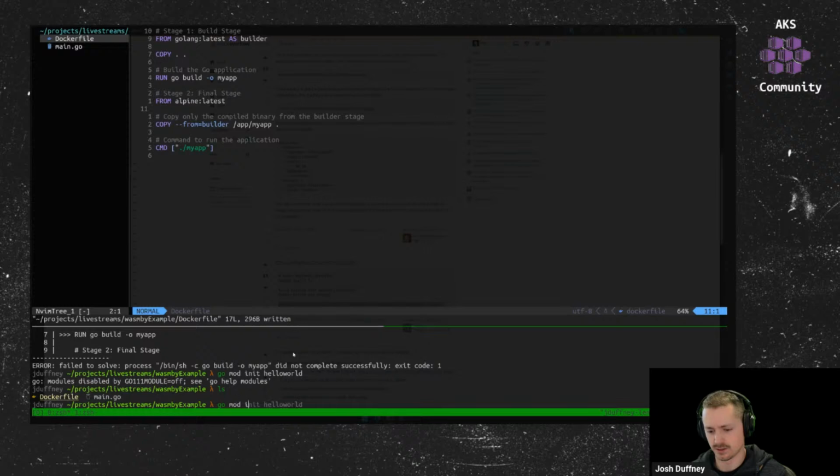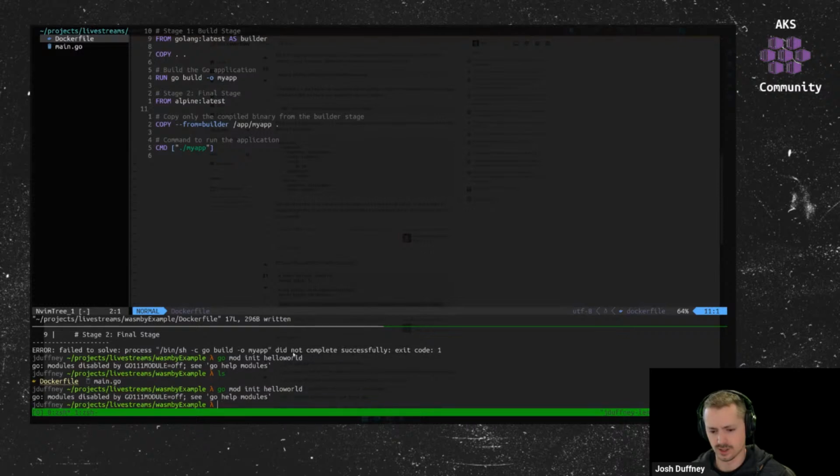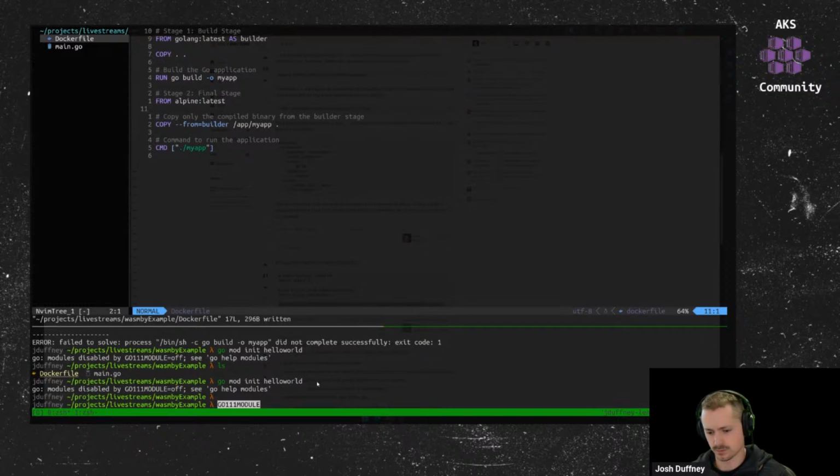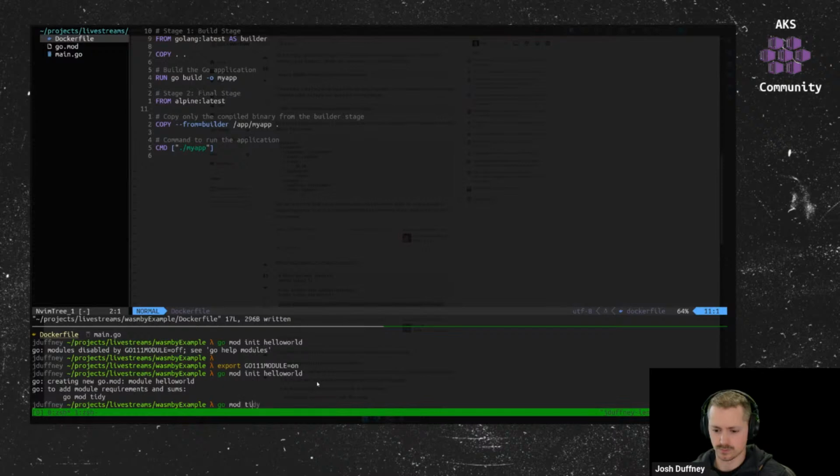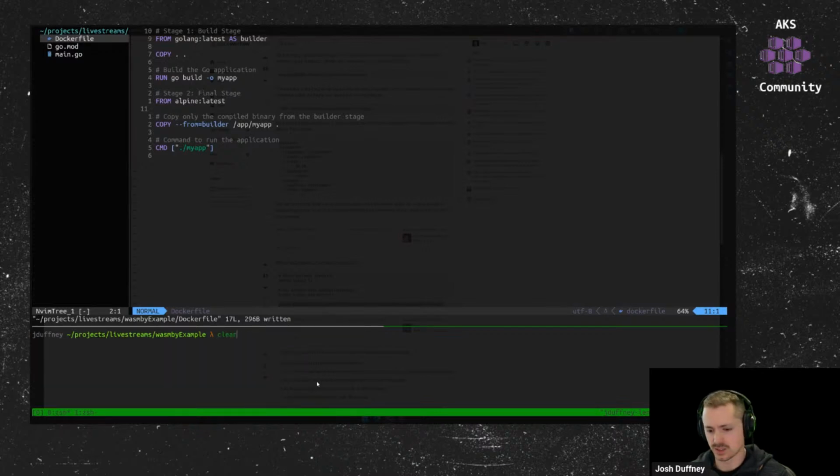Go mod. Save. I did that previously. So now that we have a mod file, maybe the build command will work.